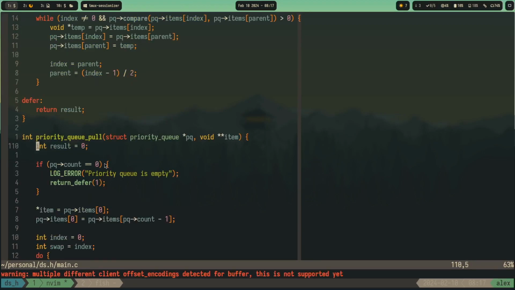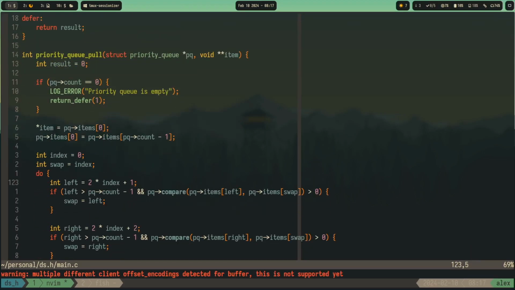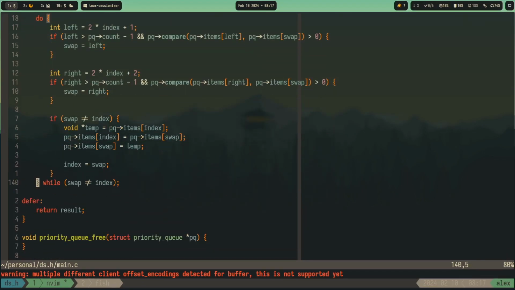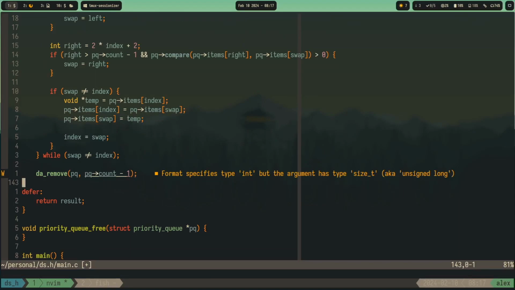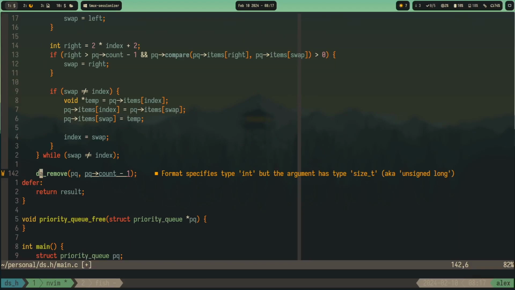Let's go into pull. Yeah, because we should also remove the last one, I guess.